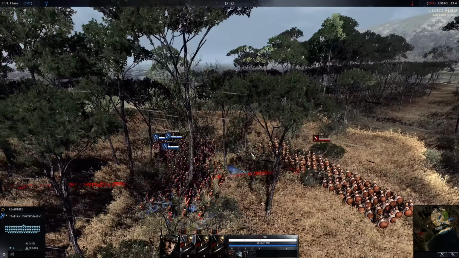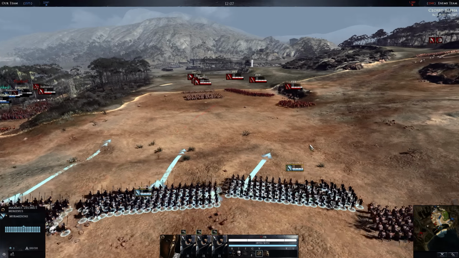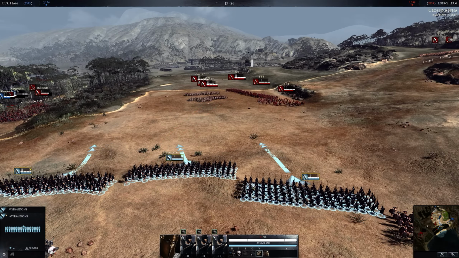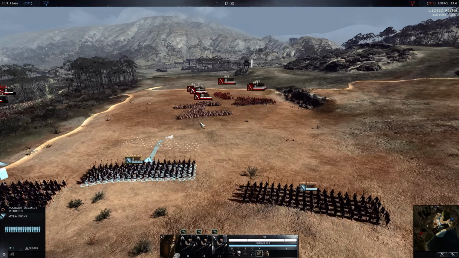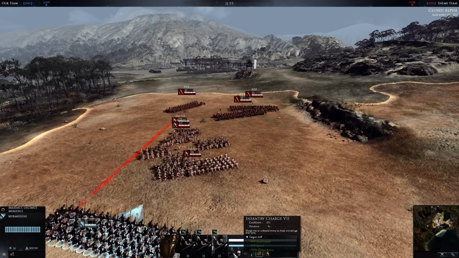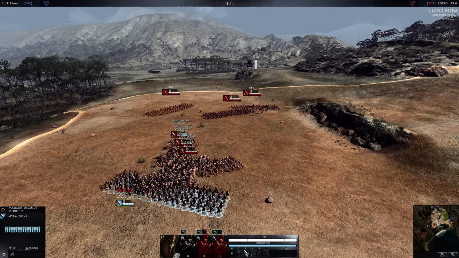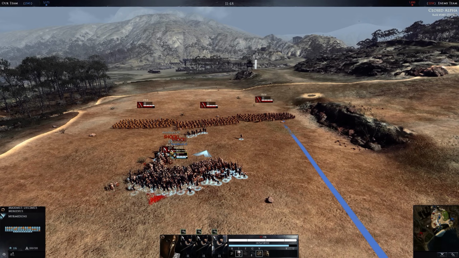Now this unit here looks like it's alone, but there is another unit coming in to support it. Now we have five units in the center. So this looks like something that I might want to start engaging. So I'm going to be sending in my non-commander units. I'm going to charge these units with my heavy infantry. The heavy infantry charge knocks down multiple units. Then I'm going to be fearing one of these units.